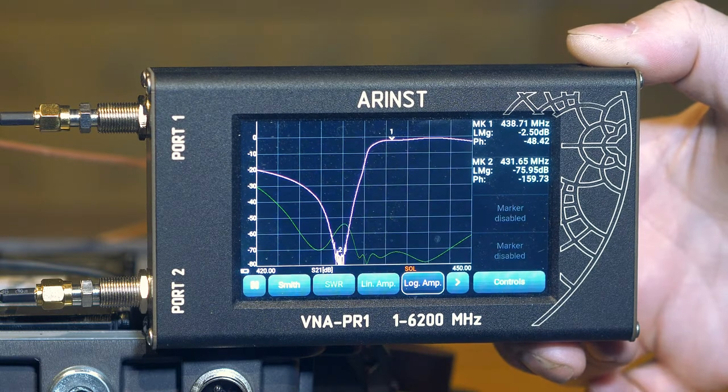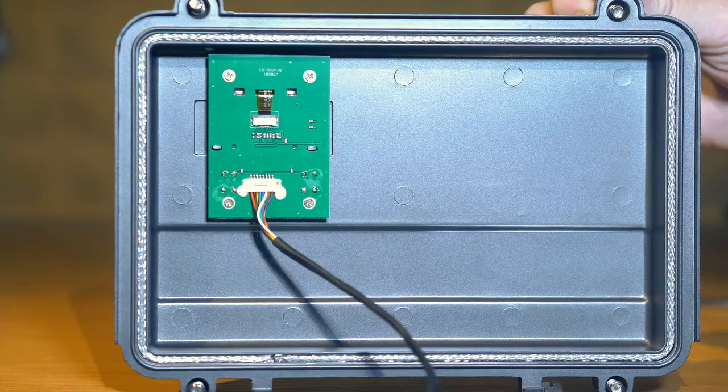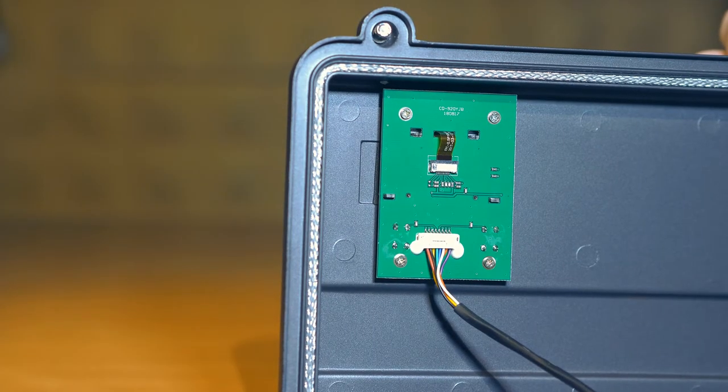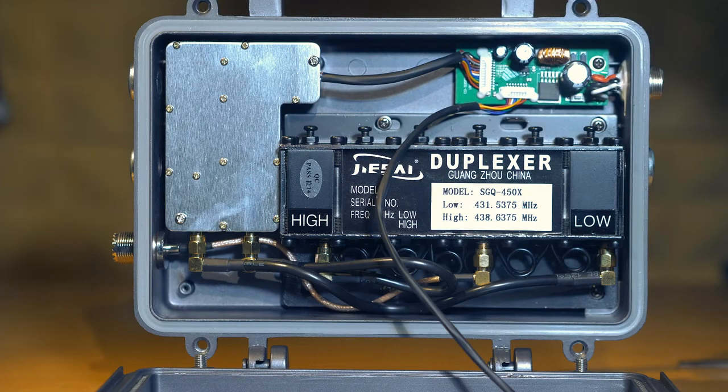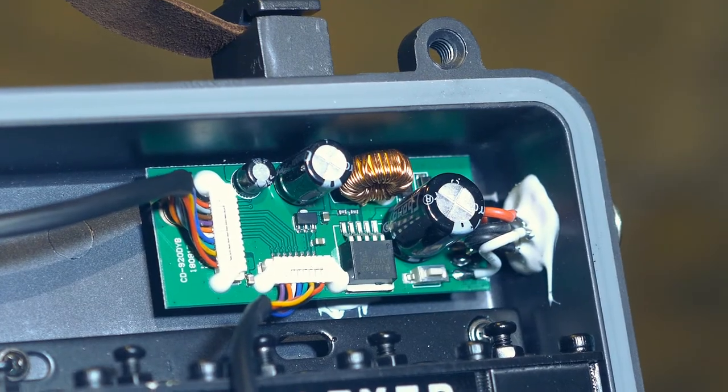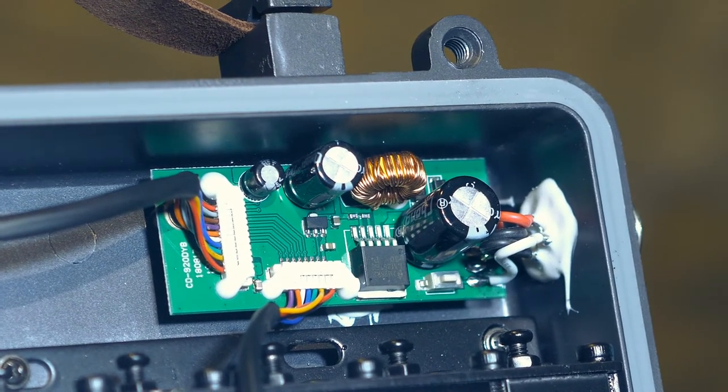What else is inside the repeater? We observe a control board with 2 buttons and a display. Here it is on the top cover. A cable goes from it, respectively, already to the main part of the repeater. There is a small power supply board, which is located immediately next to the input connector, with a power connector. It can be seen that a pulse converter is located on it.